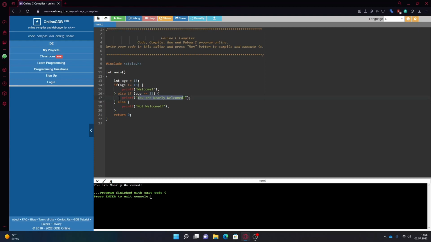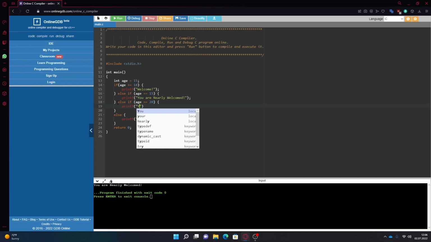And we can have multiple else if as well. So I am going to declare one more else if statement, which will be else if age is equal to 20, we can say printf you are almost welcomed.